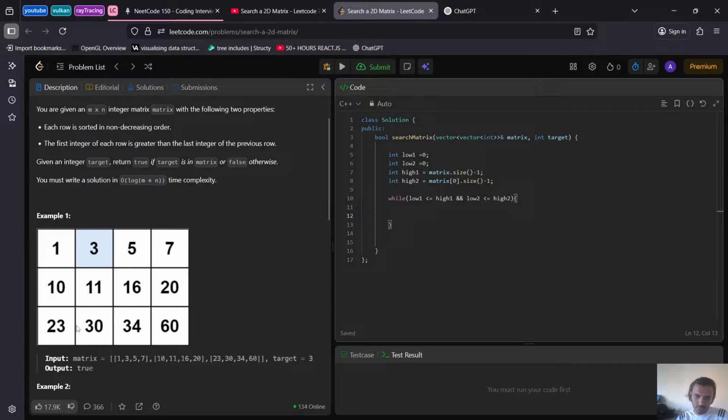So 2 comma 3 will come here. It's greater than this.